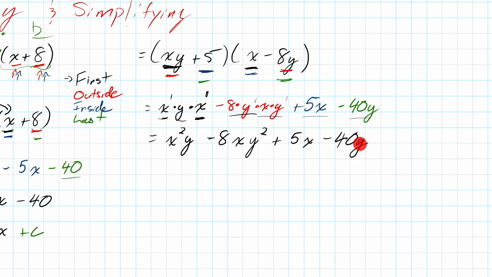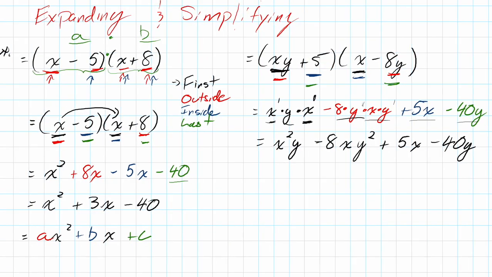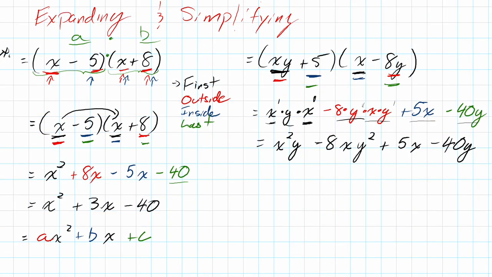This one has just an x. This one has just a y. That's actually it. I cannot simplify this any further. This would be as simple as this expression would get. A little different from our last one where we could do a bit of work after we expanded. Once we expanded in the second question, that's pretty much as far as we could simplify the question.